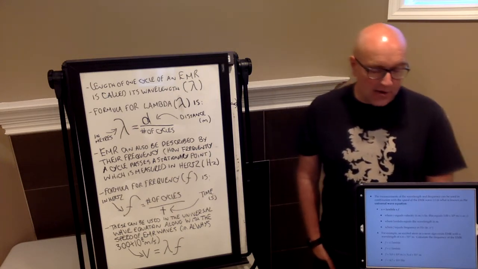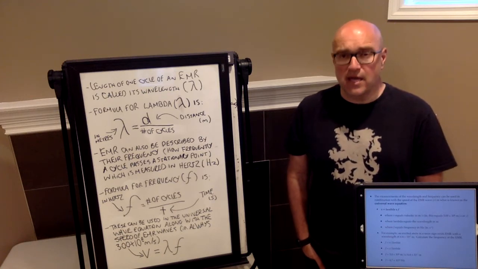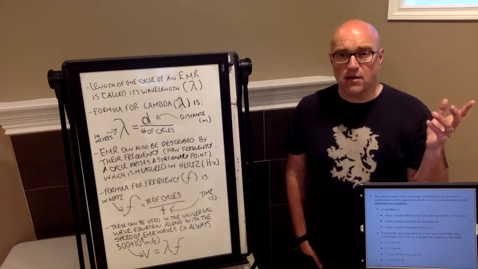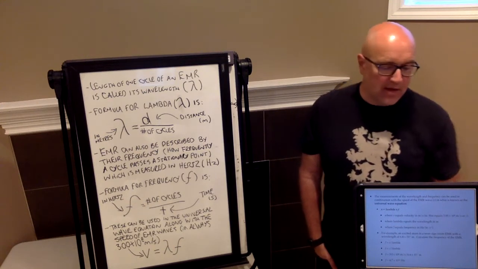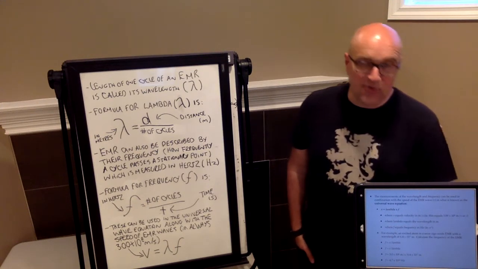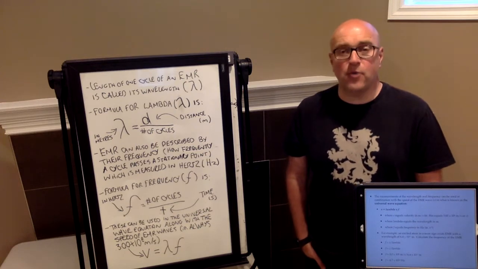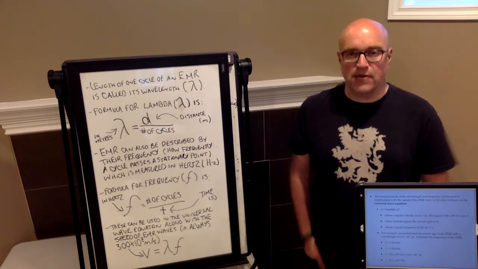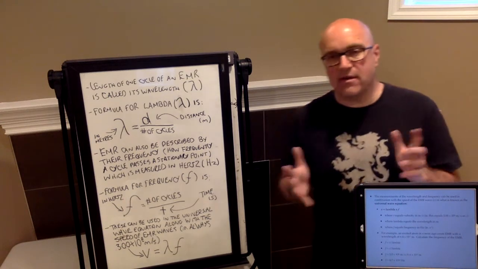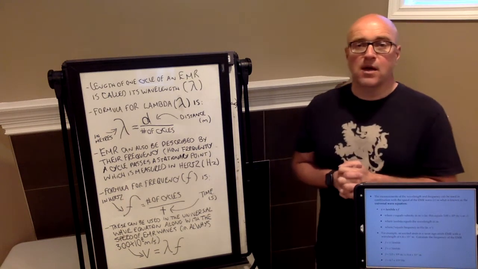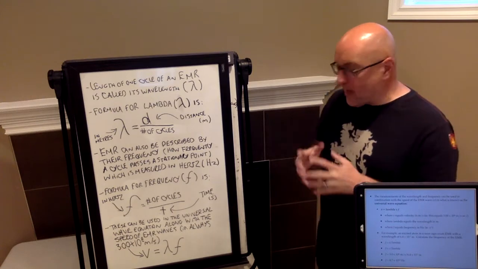That's going to give me a hertz value. And by the way, hertz is designated as 1 over s. So 1 over a second is a hertz. And in this case, my hertz value is going to be 4.7 times 10 to the 14th hertz. So that's basically going to be the math in this portion or this topic of the unit. So hopefully that all makes sense.